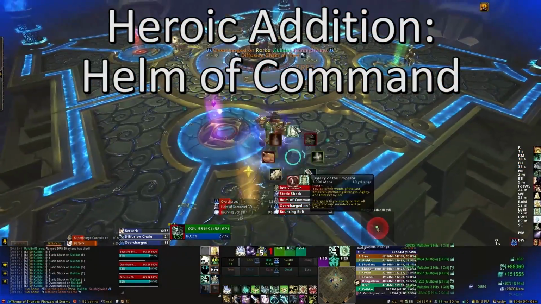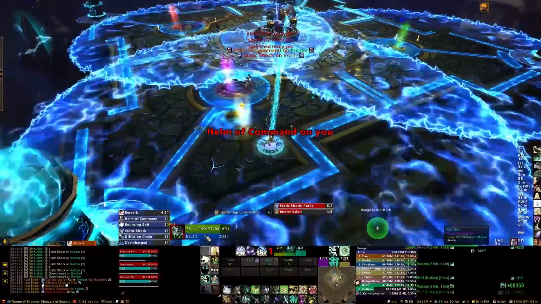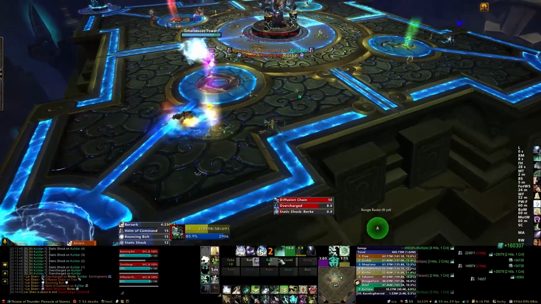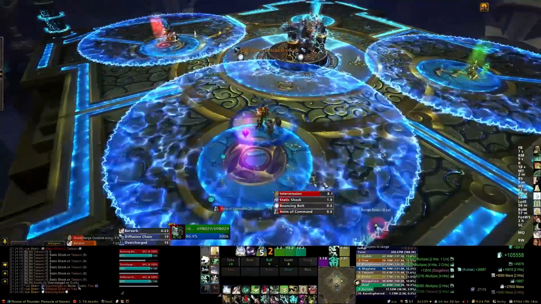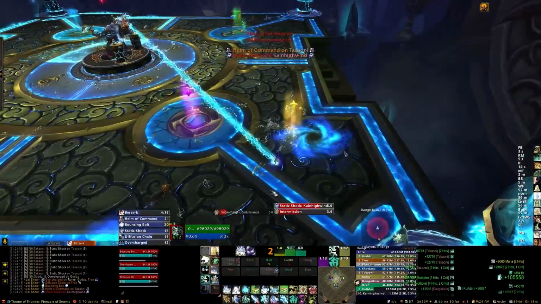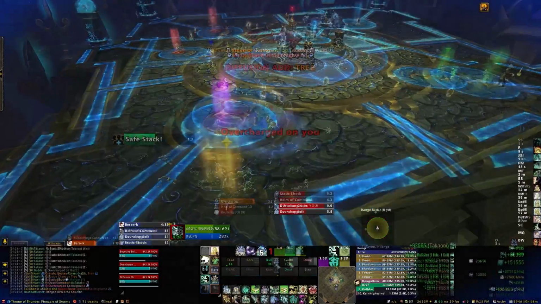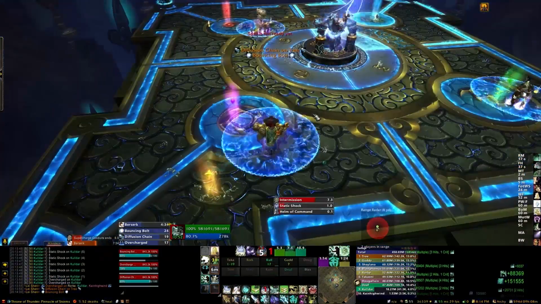The second major change on Heroic is the addition of the Helm of Command ability. This is cast on the intermission phases by Lei Shen. You can see him casting on me right there. And this is a pushback ability that forces you off the platform. To deal with this, you need a form of movement boost, either personal or outside cooldown, or just some form of teleport if possible, and also some form of damage reduction or direct healing from a player because it also deals heavy damage over time.